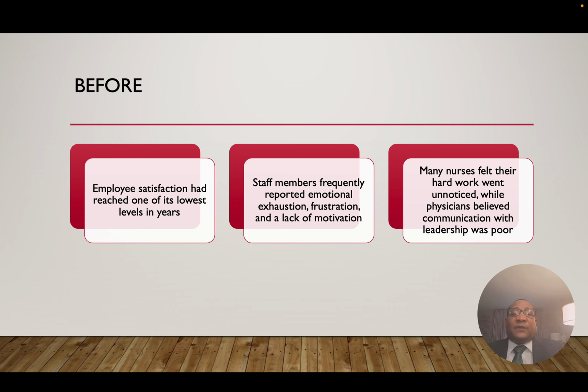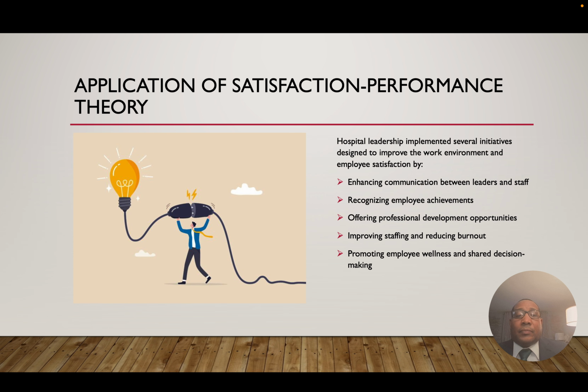Before, employee satisfaction was very bad. Staff members frequently reported frustration. Many were nurses working too much overtime. Applying the satisfaction-performance theory, the hospital leadership implemented several initiatives designed to improve the work environment and employee satisfaction by investing in communication, employee wellness, recognition of employees, offering professional development opportunities, promoting employees, and so on.